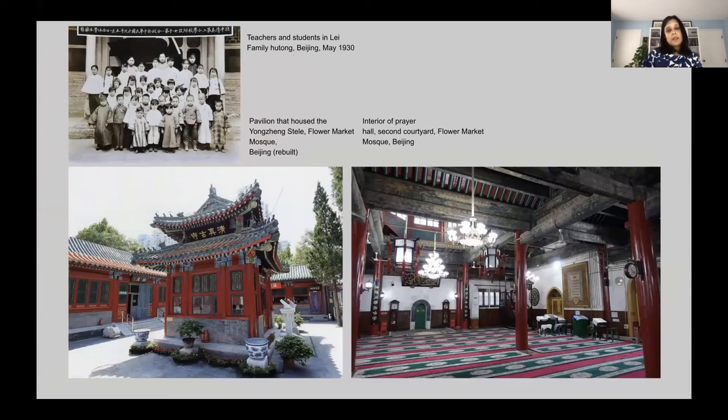In a different way, the paper by Nancy Steinhardt was really about looking at the development and the growth of the Chinese Muslim population. And she particularly was focusing on this mosque in Beijing, which has been there continuously for about 600 years when many other mosques in Beijing were either destroyed or moved or refurbished, depending on who was ruling and who was in charge of that location.